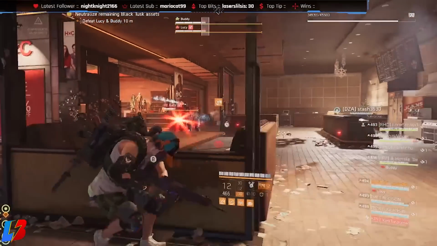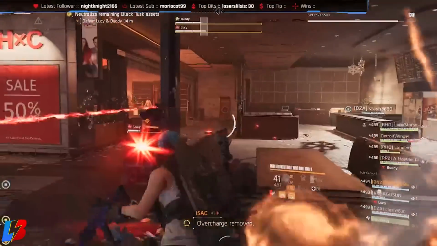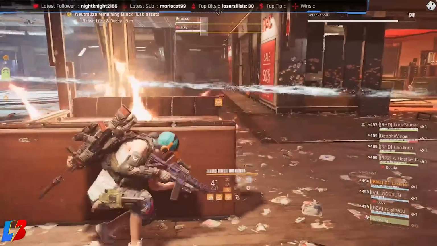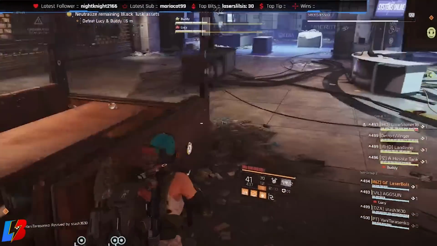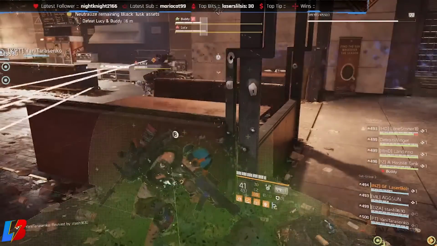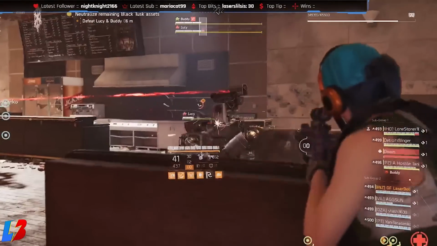Now, the people on the opposite side, who have pulled Buddy into the blue room, are going to have to worry about Buddy's mechanics, because he does two pretty annoying things. Number one, he will dish out little seeker mines that have a small blast radius, and they will move you out of cover. Not only that, but they will also disorient you.